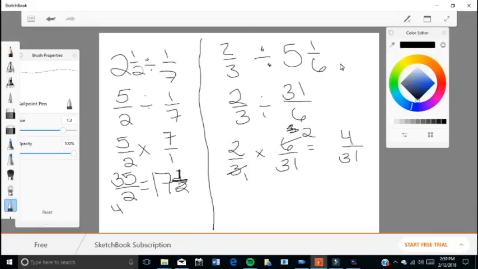So when I take a big number and divide it into a small number, I'm going to get a small fraction. Same thing with whole numbers. If I take 10 and I divide 2 into it, I'm going to get 5. But if I take 2 and I divide 10 into it, I'm going to get 1/5. Same concept. We have to keep this number sense in our brain because there's a lot of questions on the tests that just require some number sense.